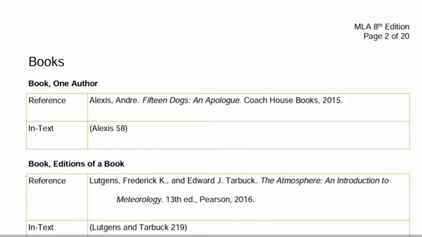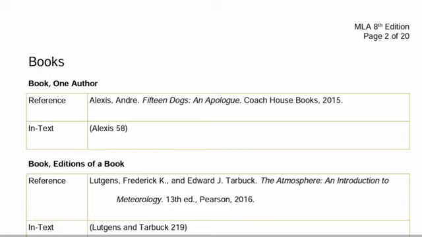First the last name of the author, then comma, first name of the author, then full stop, then the title of the book, then full stop, then the name of the publisher, then full stop, then the year of publication. So this is how you have to give it in reference. It will be a long line.